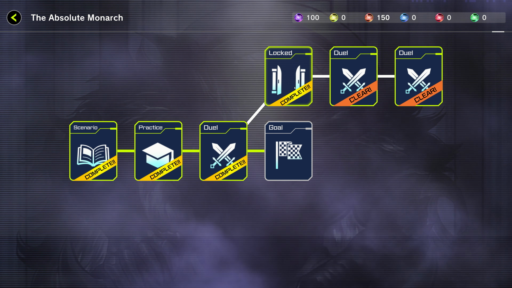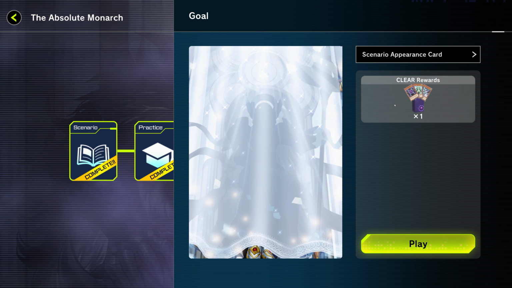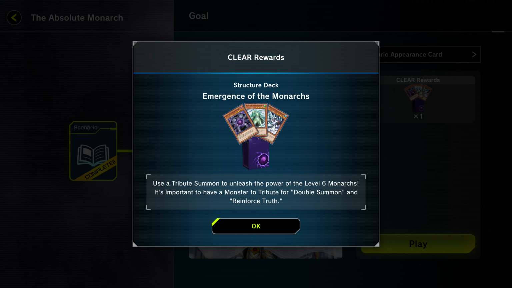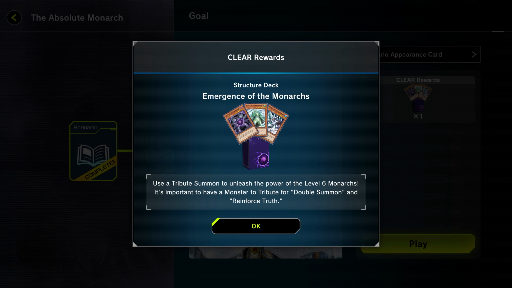Now, for completing these missions, you do get rewards. So for example, you can see if I absolutely clear the story, I'll get these 3 Monarch cards to add into my own deck profiles. And this is really nice because this is, let's be honest, a pay-to-win game. You can spend real-world money to buy the in-game currency to get more cards to add into your profile. But what Konami's done here is basically give players a way of obtaining some powerful cards just by playing through the story, just by playing through these missions.